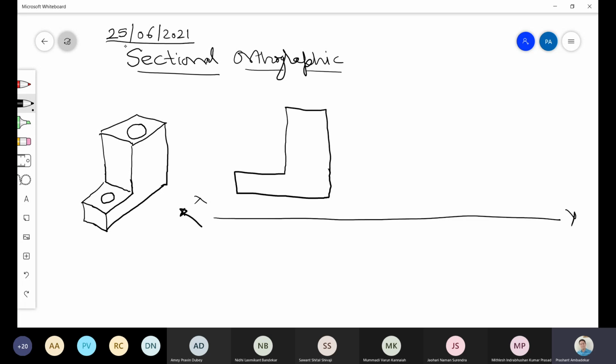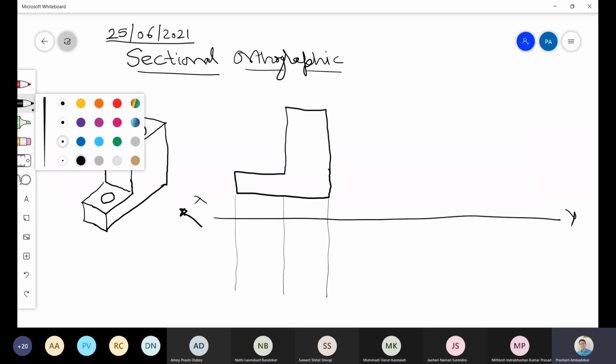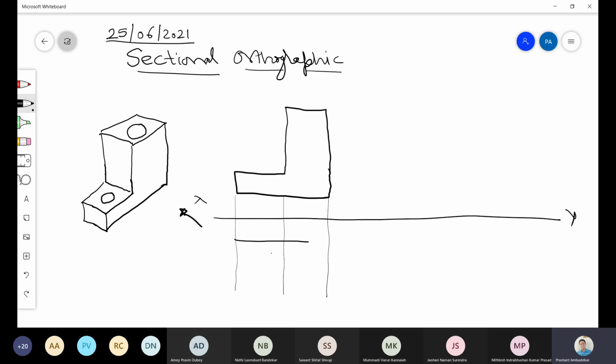And if I draw the top view of this, then the top view will look like this. So all of you now know how to draw the front view and top view of this, and this is how it will look.